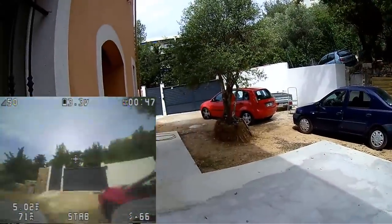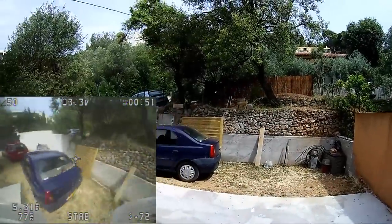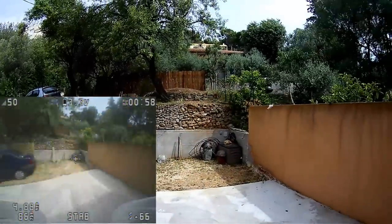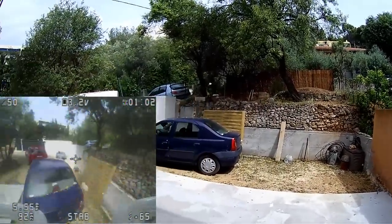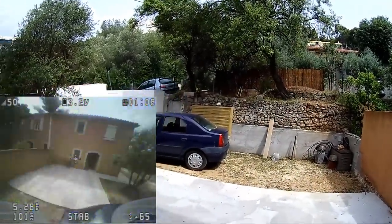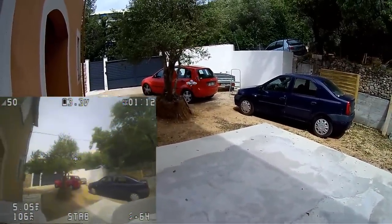And it's fast, and despite the wind conditions, no problem for outdoor applications. Yes, super strong for 1S. As you can see, yes, pretty efficient. So now it's time to go into FPV.